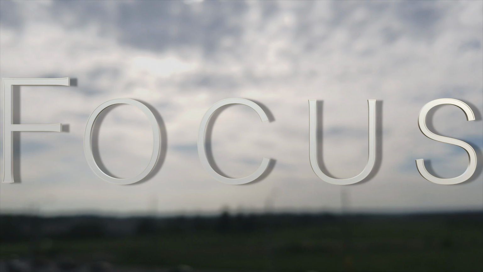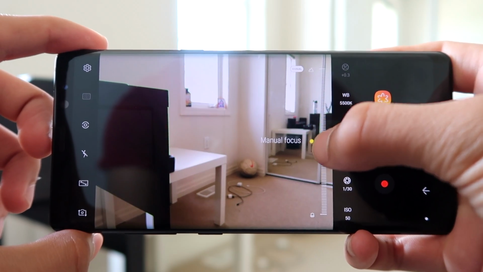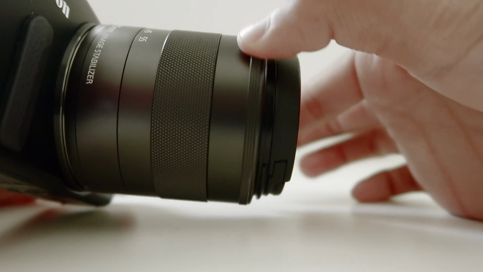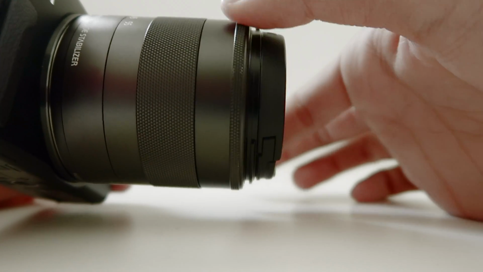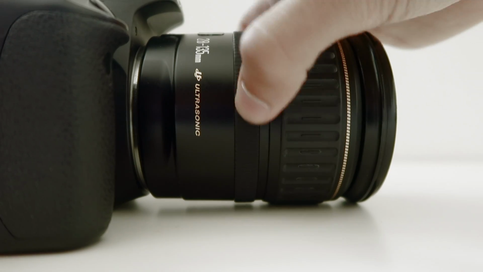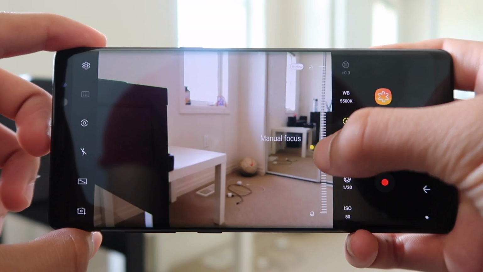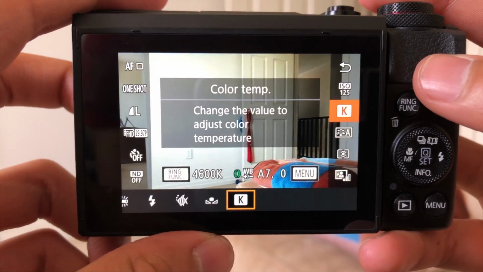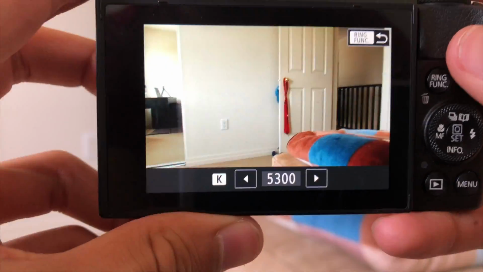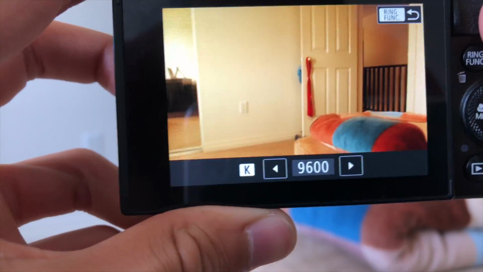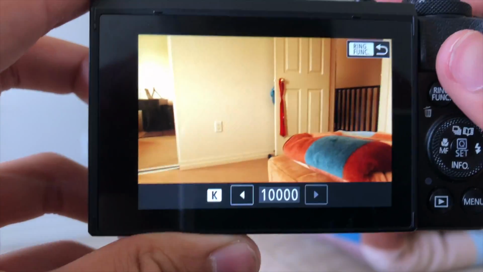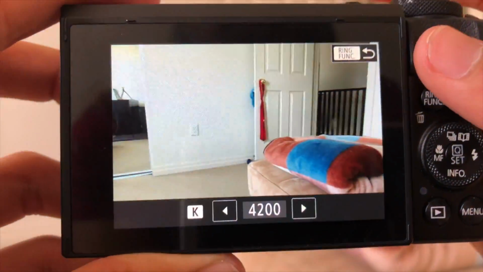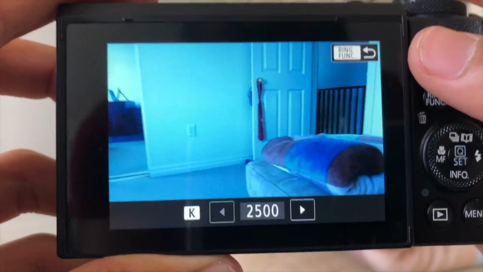Focus is also quite simple. This just changes which part of the frame is in focus. There are different ways to change the focus depending on each camera. Most cameras have a dedicated ring on the lens itself, some cameras have it in the software. And finally, white balance. White balance is the process of removing unrealistic color casts so that objects which appear white in person are just as white in your photo. White balance is measured in kelvins.